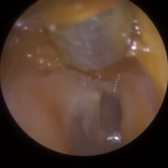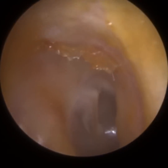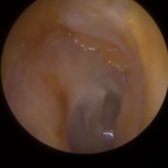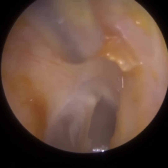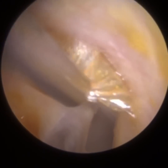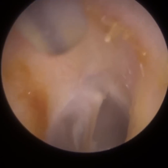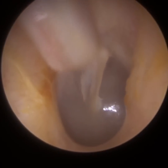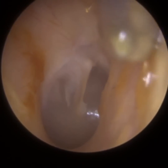So this is the patient's right ear. This patient's head is tilted over towards their left shoulder, so their right ear is facing more towards the ceiling. For me to get access, obviously, I then need to be at a higher level. And when you've got oil in the ear at the same time, you can get a bit of blurriness, because as you're suctioning the oil, it does bend some of the light rays from the endoscope.